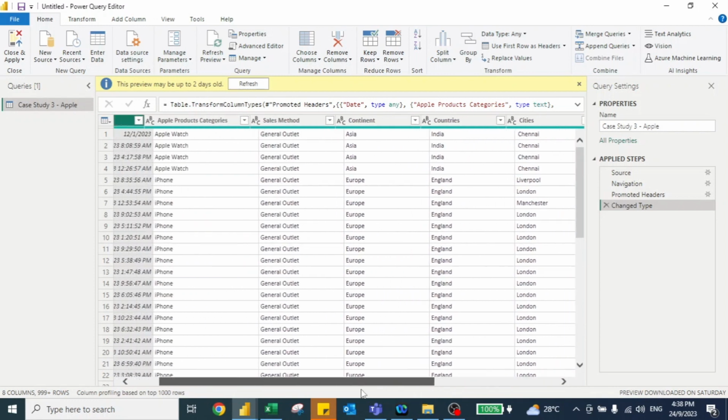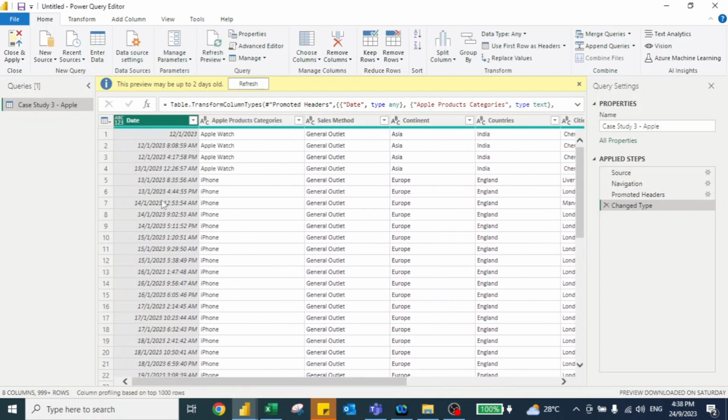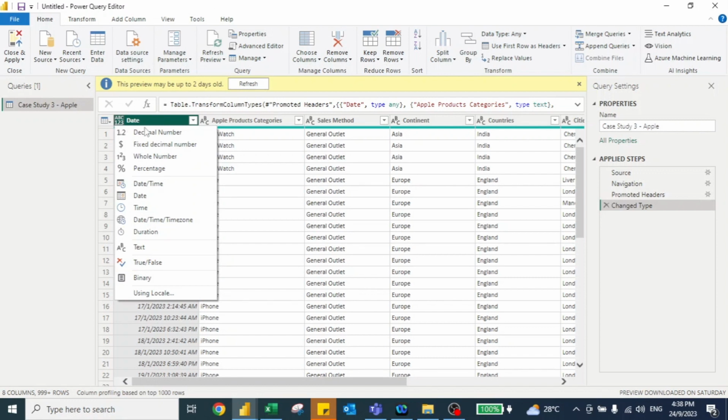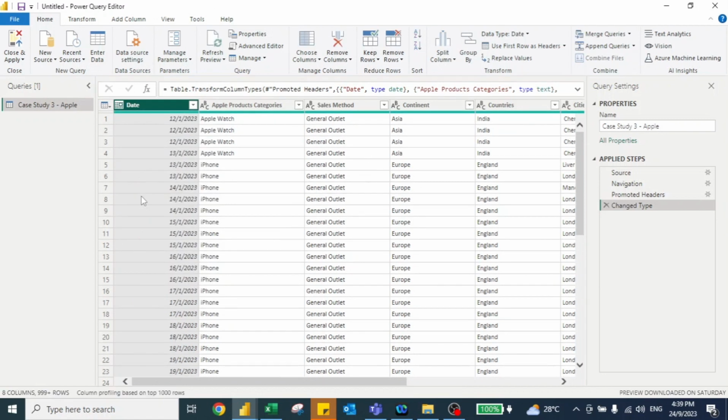But now if you notice here, this particular column is the dates. That means the transaction happened on these particular dates. However, you notice that it is stated in a different format. Instead of a date format, we have words and numbers. So I'm going to click this particular icon over here, and then instead of a decimal number or text format, I want to choose date. Once I click date, you will notice it now appears in a date format.